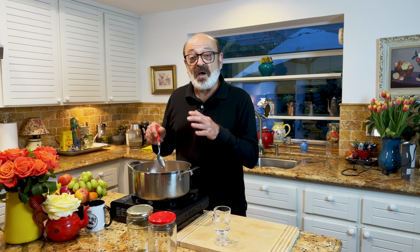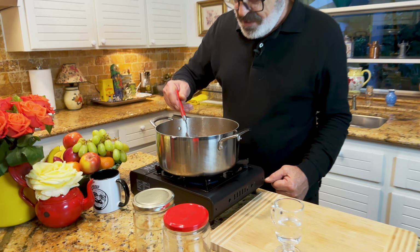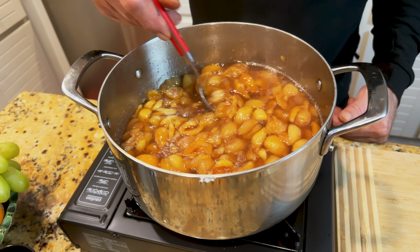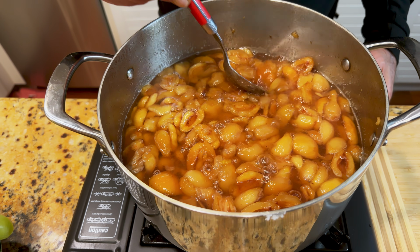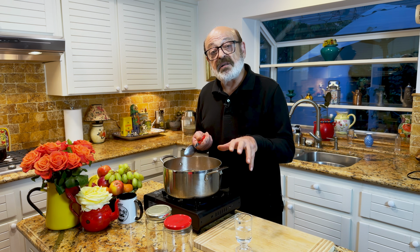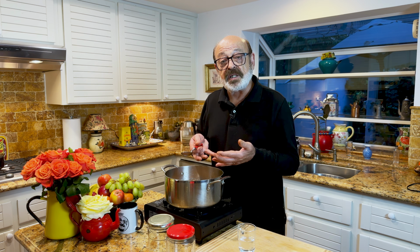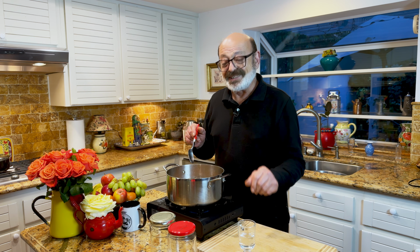It's boiling very well and it's halfway. As you see, it's getting darker. It has to be a darker brown and it has to be very soft right now. And you need another hour to go. I'm not going to put a lid on it because the water has to evaporate, and what is going to be left is a syrup.